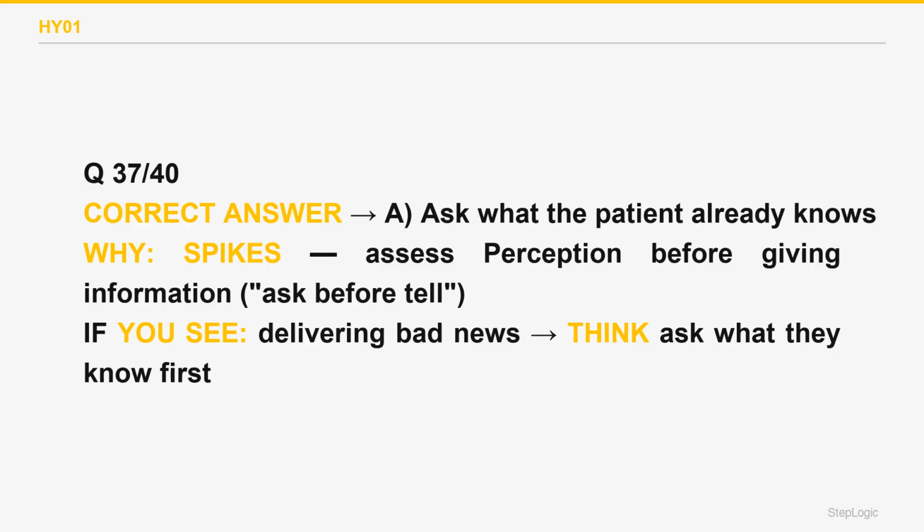Bluntly stating the diagnosis and leaving abandons the patient without support or understanding. The opposite of patient-centered care. Choice B, wrong. Falsely reassuring that everything will be fine is dishonest and undermines trust when the news is serious. Choice D, wrong. The best first step is to ask what the patient already knows.